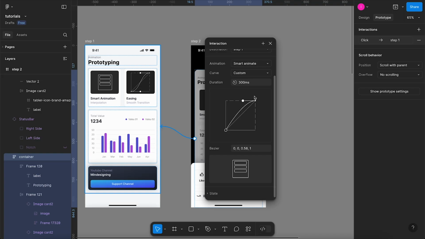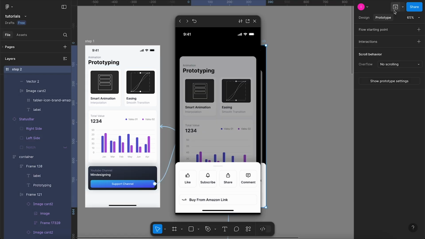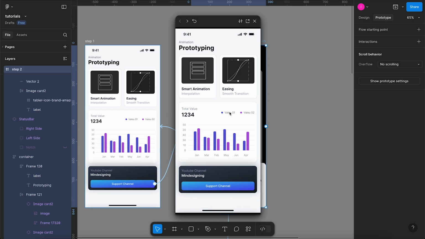Usually, this dismissing interaction takes a bit less time, so I'll reduce the time here to 200 milliseconds. You can do it like this, or you can also do it like this, which means that the start will be faster, and then we'll get a bit slower towards the end. So I can always do it like this, smoothing the curve a bit. This means that the beginning of the dismissing will be faster, and then start slowing down towards the end. So let me show you how it looks in the prototype. I'll click here. It brings back the page. As you can see, it happens a bit faster and has less smoothness to it because we are addressing this dismissing action.